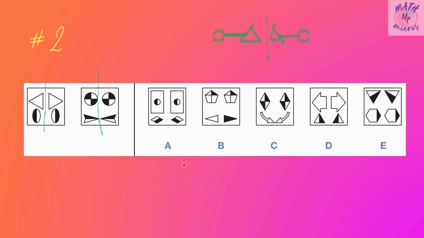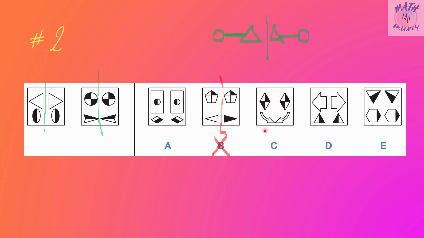Just by looking, you can rule out option B. When I look at the mirror line, there is a black triangle, but on the other side of the mirror it should also be a black triangle — however, it is a white triangle, so we can ignore option B. Now looking at option C and checking the mirror line: the shape on the right has a black triangle on top and a white triangle on the bottom, but after mirroring, the left side should also have a black triangle on top — and it does not. So option C is also ruled out.